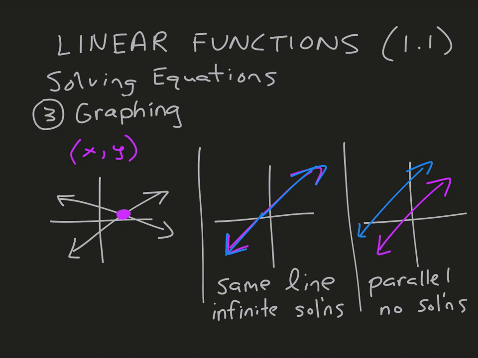I mean, you can look at the picture that I have in the middle there, and you can tell (0, 0) is definitely not a solution to that system of equations. So I would say that it's wrong to say, for the same line case, that you have all real numbers as an answer. It doesn't really fit the context of what the answer looks like. So instead we say infinite solutions.